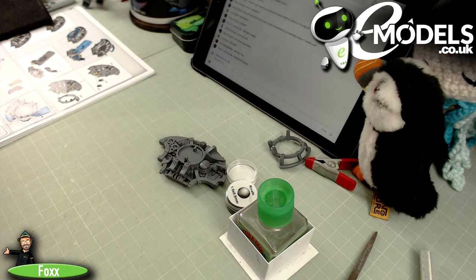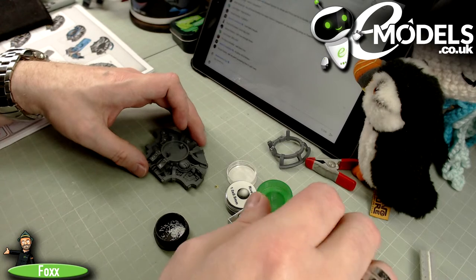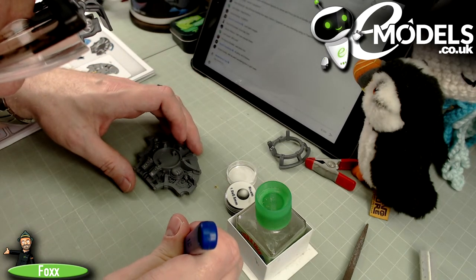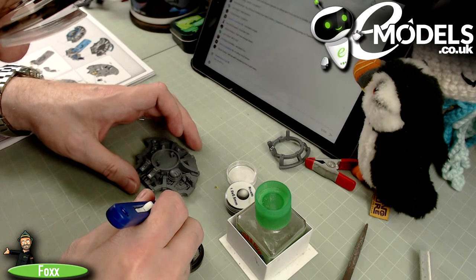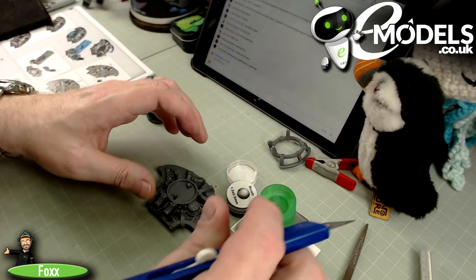Right, I think that's all of them. Leave no man behind. Have I? Yes, huge success. Oh, no, there's one there. Get off. Okay, one pinged off onto the carpet. Look at that. Huge success. Don't knock it over, Foxx, you simpleton. Oh, there's one there on the table. I'll take that one. That was fun. Over there it goes.